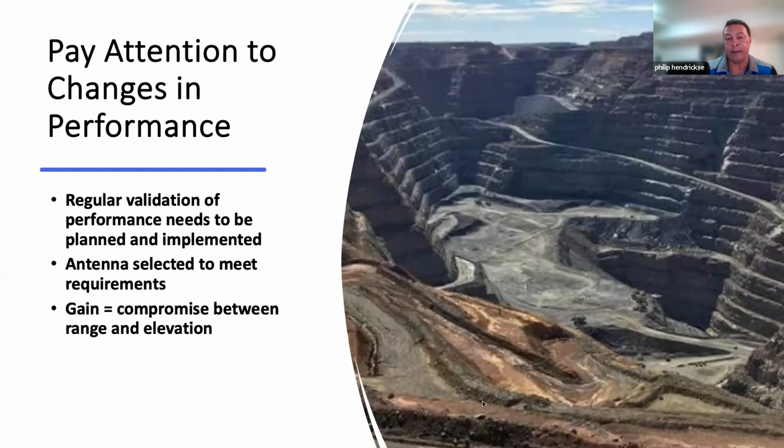One of the things I encourage a lot of guys to do is to make sure that the antennas they select are optimized for the scenario where they're actually going to be mining. So antenna gain, and I'll explain a little bit more in the next slide, is a direct compromise between range and elevation beam width. The higher the antenna gain, the range increases, but the elevation beam width will decrease.